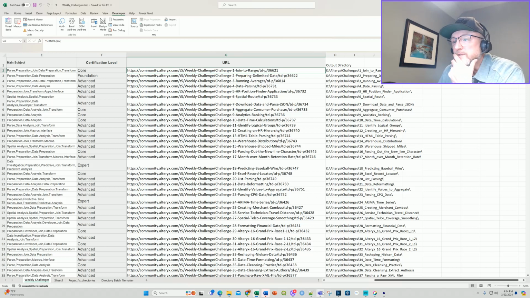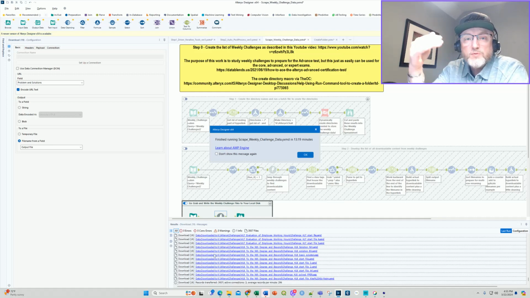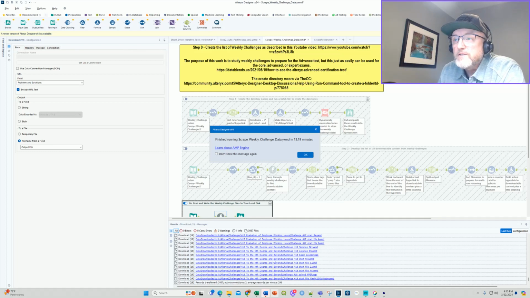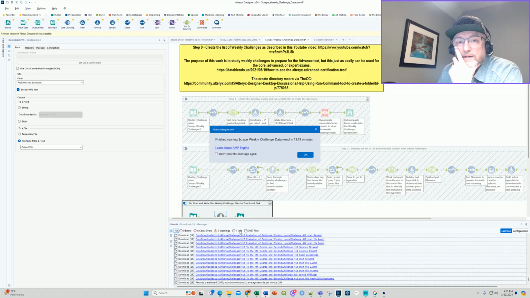So let's go over into Alteryx and take a look to see how exactly this works. We can see right here that it took 13 minutes to execute the third step of the workflow, which is going out and getting the actual files that are up on the Alteryx community website. It brought down nearly 4,000 files. So you see 3,937 files coming in. That's the total amount of actionable content as I've defined through this process. So let's talk about how it's done.